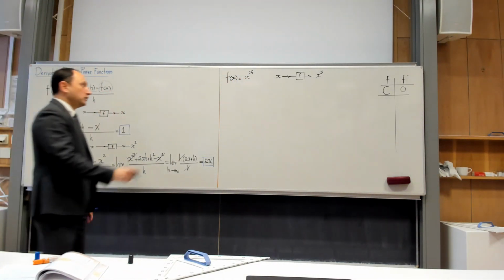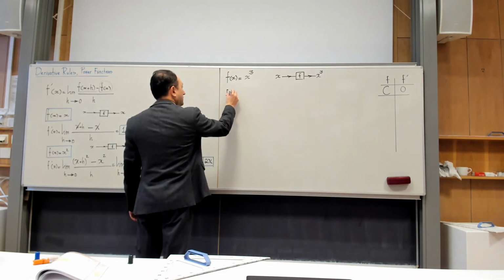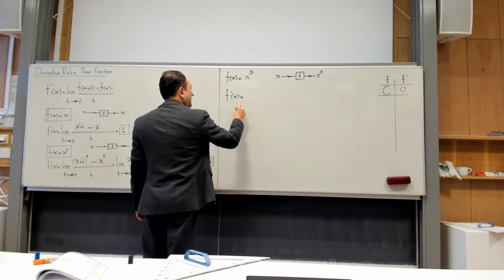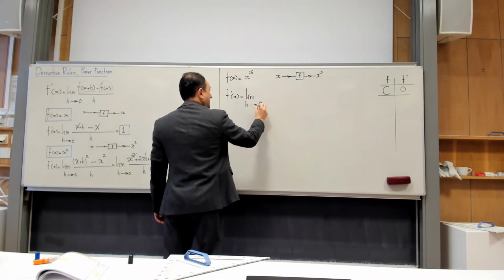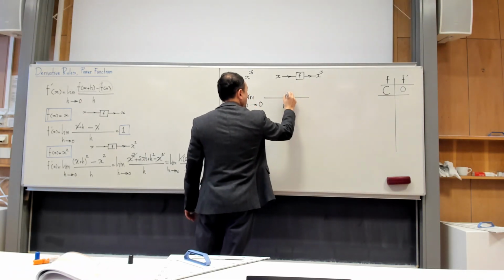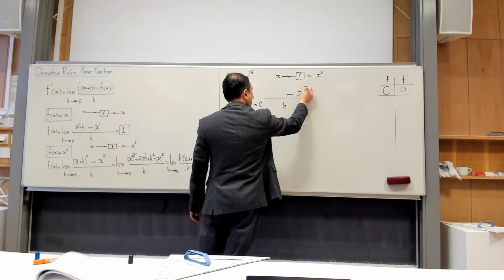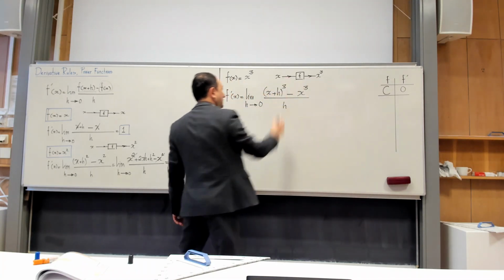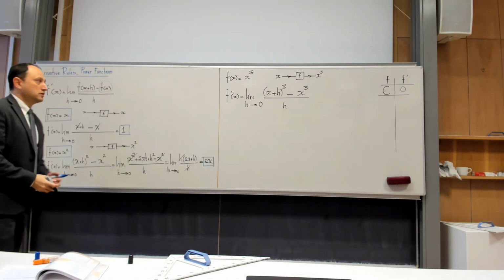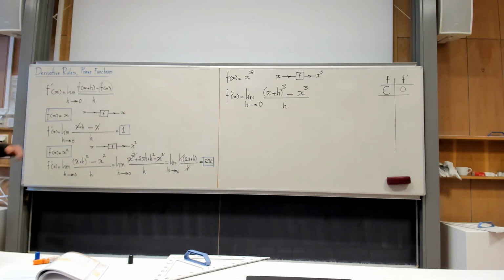Now I want to calculate the derivative of this function. So what is the answer? The limit as h goes to 0, as usual. The denominator is h. You have a negative sign here. You have to write your x to the power of 3, and then you have this x plus h to the power of 3. Please let me know if you don't understand what I have written here. I am using this formula for this new function. I'm telling you that this is what you have to calculate. Yes, is that understandable for everyone?